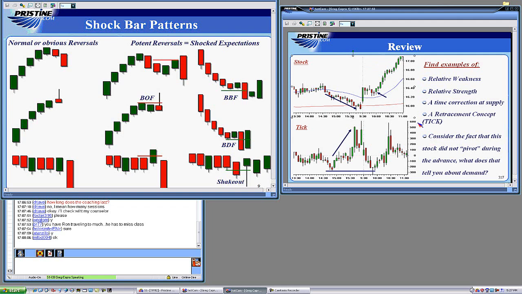It didn't pivot. In other words, if it didn't pivot, that means it didn't pull back. Again, it tells you that demand is strong. I've said multiple times, the strongest stocks don't pull back. They create support. They show relative strength. When the market corrects or the internals correct, they go sideways. They form breakdown failures. And then as those other forms of correction occur, they continue to move higher.